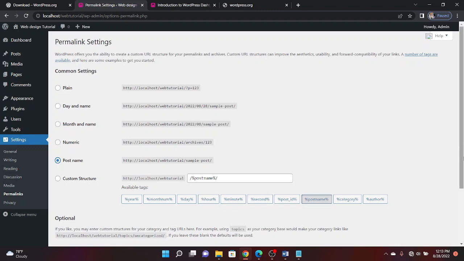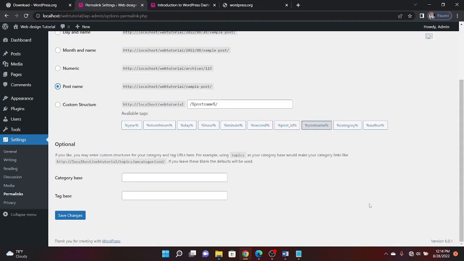If you have a custom structure that you want, you can click on this and then insert any of these that you want. So that is that about that.